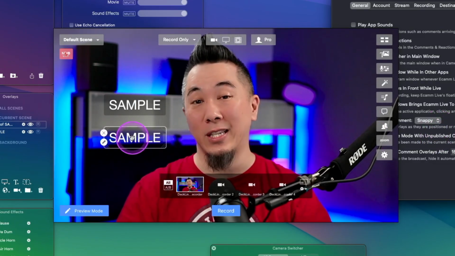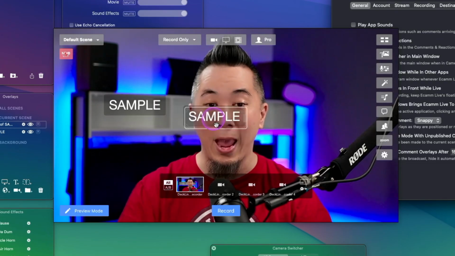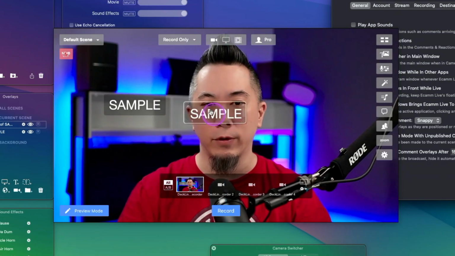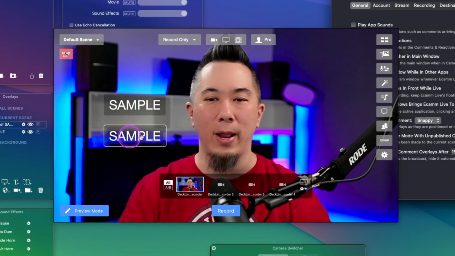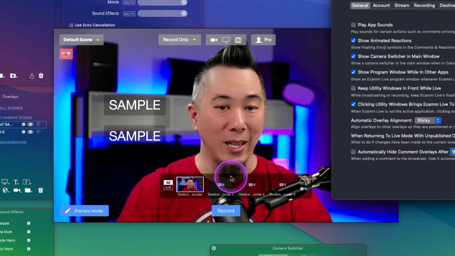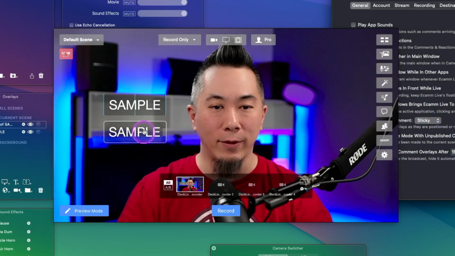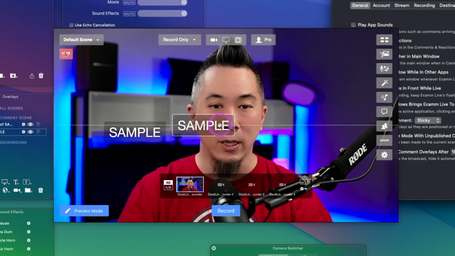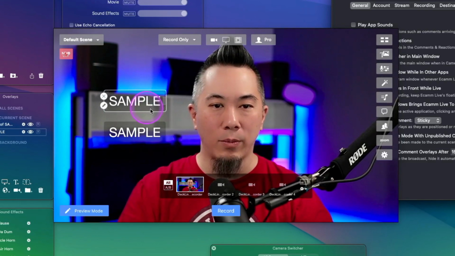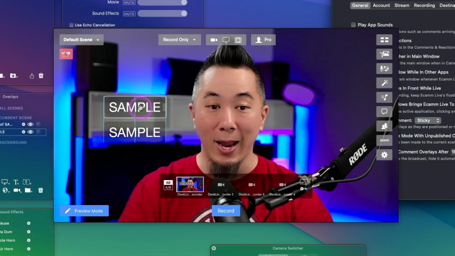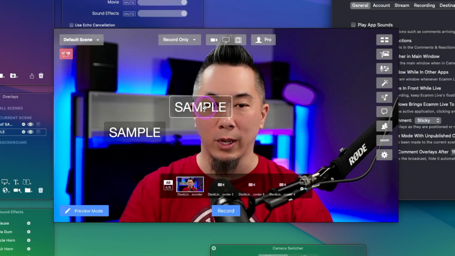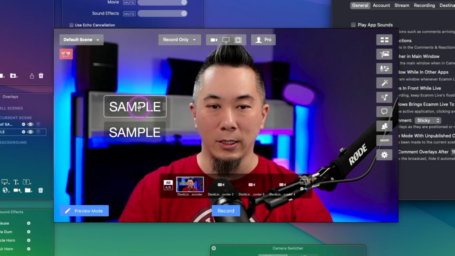Now, snappy is very similar to sticky in that the behavior of the movement of all the different overlays is slightly modified. By default, I just leave it on sticky because I do like to have the different overlays aligned properly. Now, you'll have overlays aligning to other overlays in different thirds, like edges, as well as centers.